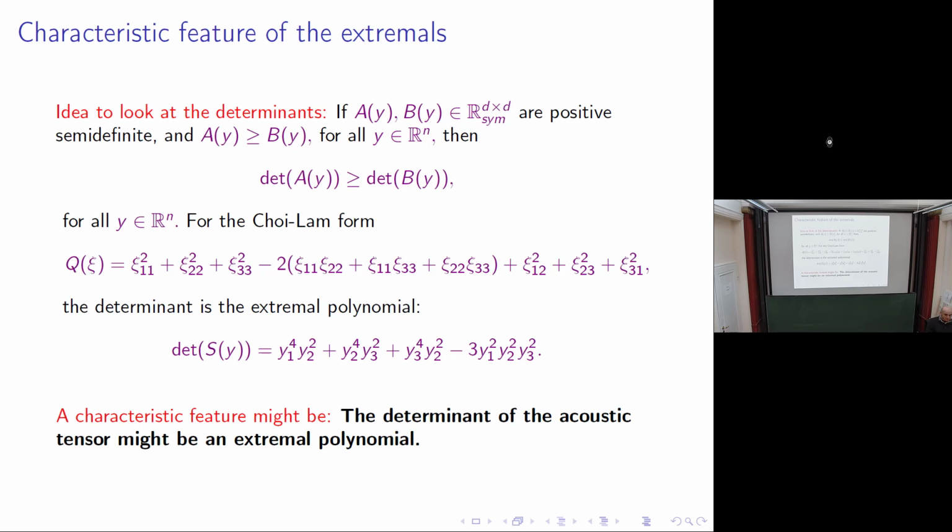But it is not that straightforward, because the determinant may be non-separable, but imagine the determinant is an extremal polynomial. It is a non-negative, 6th order homogeneous polynomial in the Y variable, and non-separable means you cannot separate it into 2 parts, like a convex combination of the same thing. And then you may have another matrix B that has the same determinant, right? You don't know. So it may be that another matrix B also has, like, alpha times the determinant of A, and so it is not straightforward that if the determinant is not separable, then the form is not separable, but this is some approach that we took, and let me show.